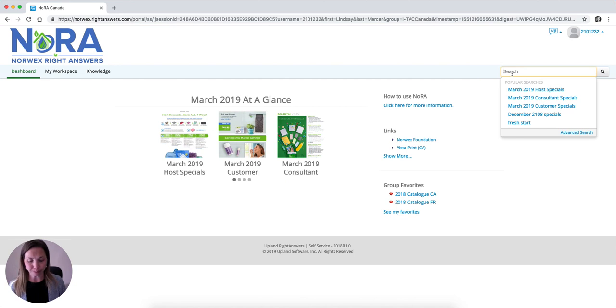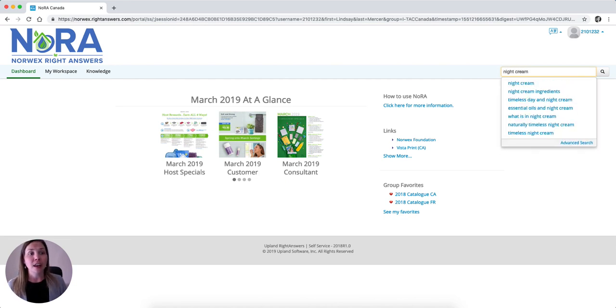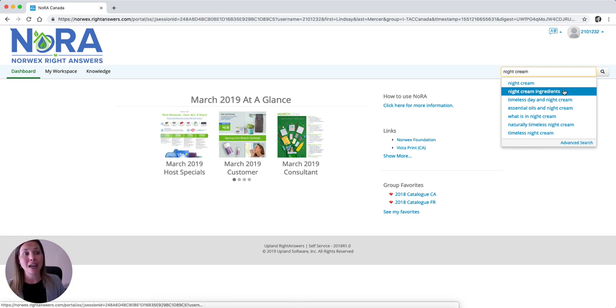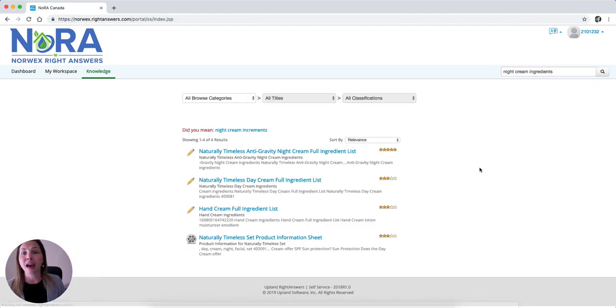So for example, if somebody is wanting to find out what is in the night cream, you can just click in night cream, ingredients, click that, and it's going to pull up this link that you can click on and get the full ingredient list as well as an explanation right beside the ingredient of why it is included and what its purpose in the product is. So very helpful if people have concerns or allergies or anything like that.